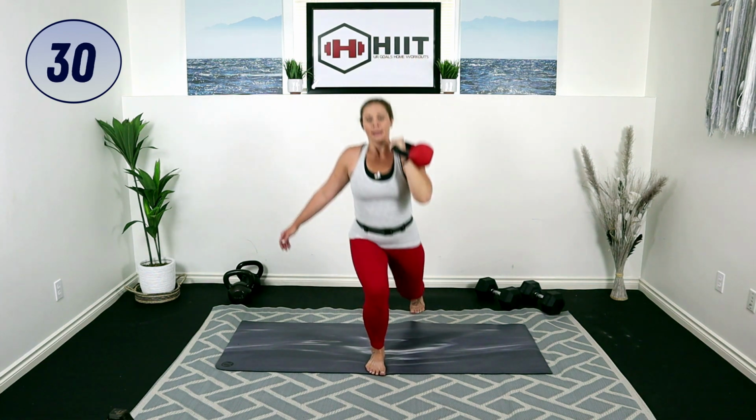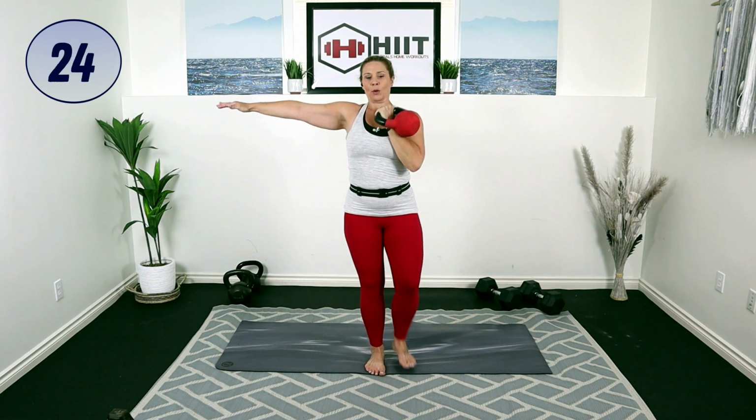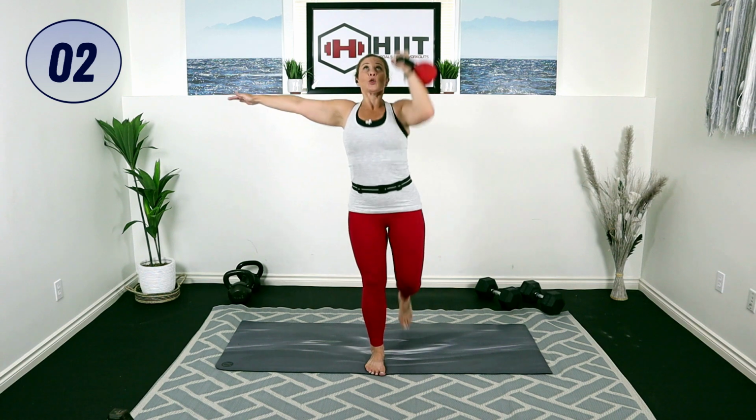Push. All the way down. Keep that kettlebell right in the crook of your arm here, and then push up. Good. You're almost there. 2. Good.